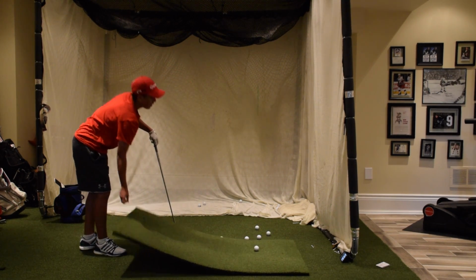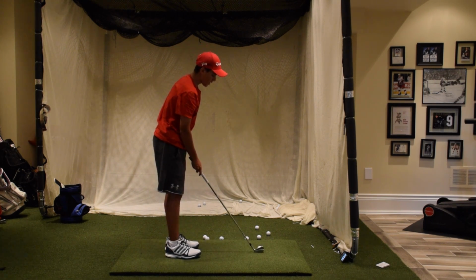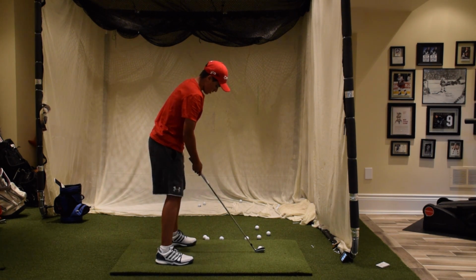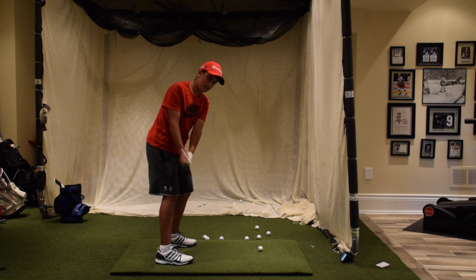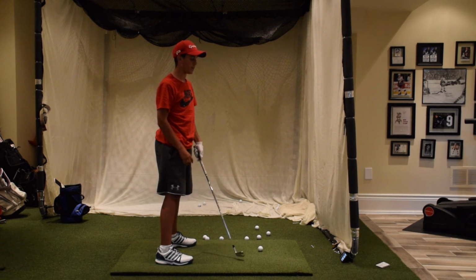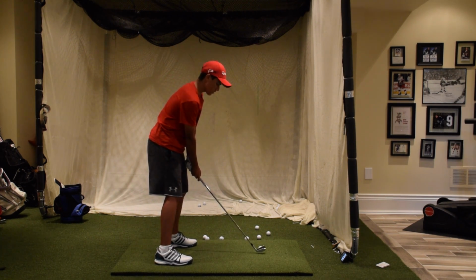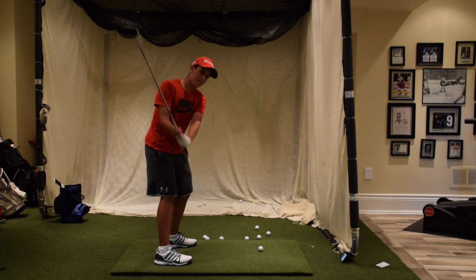So I'm going to hit a couple here. I'll hit 2 draws and then 2 fades, and I'll guide you guys through some more tips that I have along the way. In some of my tournament videos, you might have seen that I like taking it back to feel where I want to take my initial swing plane off of and then bring it back down on. So right here I'll mimic taking it a little more on the inside and then coming back down on the inside.